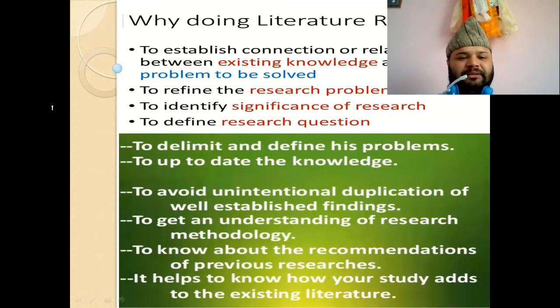But I recommend people just don't think of the topic before you go through all these procedures, where literature review is also a part. Okay, it may twist your way of thinking.